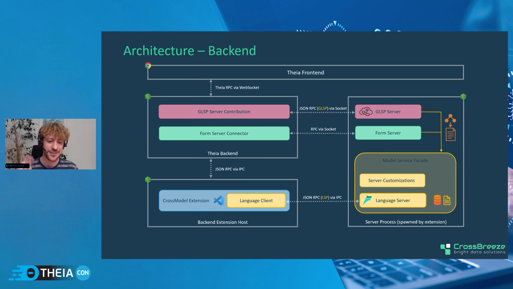So there are two choices that made our lives a lot easier when implementing this architecture. So first, even though I say the GLSP server and the form server act as a language client to the language server, we did not start them as separate processes. Mainly because then they would fully need to adhere to the language server protocol, and we would also get this additional inter-process communication channel. So we thought, okay, we will put it all in a single server running in the same process, so we can access some of the functionality a little bit more directly than if we were true external clients.